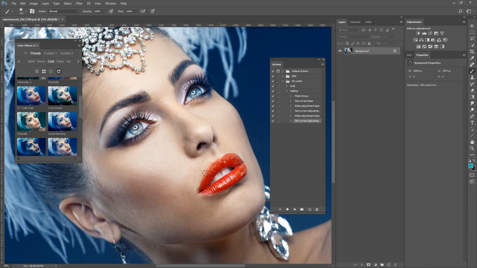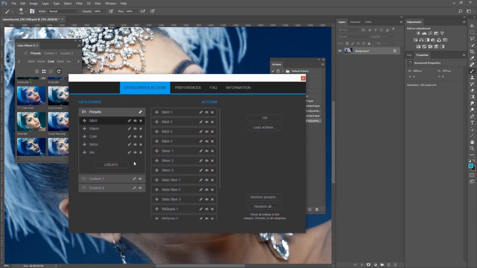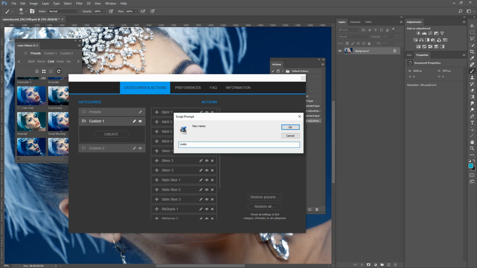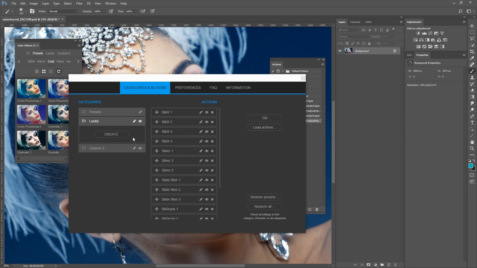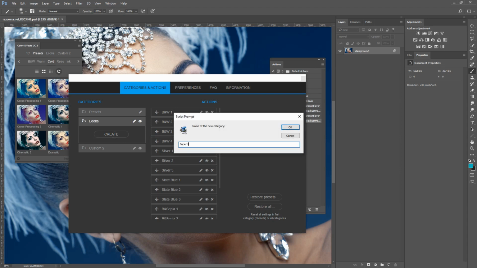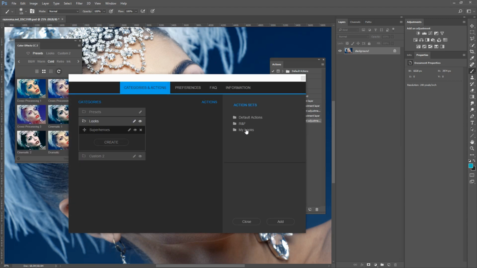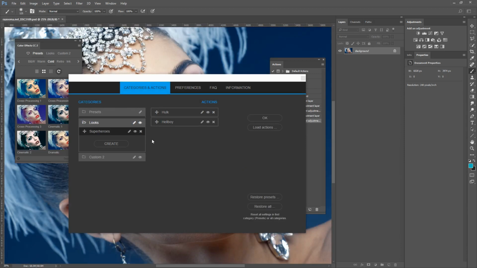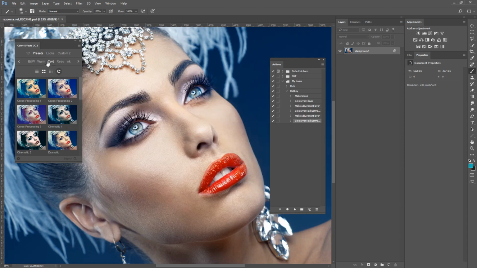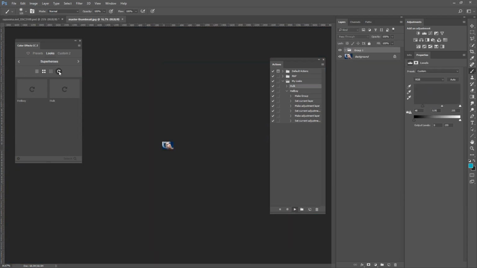Now we integrate both looks into our panel. For this, we open again the settings via the cogwheel in the lower left corner. We choose the yet empty category Custom 1 and give it the name Looks. Now we create a subcategory, for example, Superheroes. To integrate the looks, we click on the Load Actions button. At the top, we choose our My Looks set and find both actions below, which we recorded previously. Now simply add both and sort them if necessary. Both looks are now only a few clicks away inside the panel and can be previewed thanks to thumbnails.